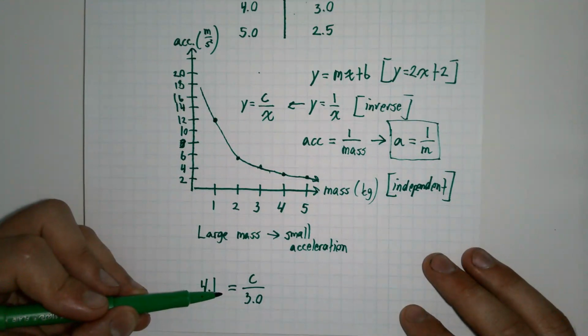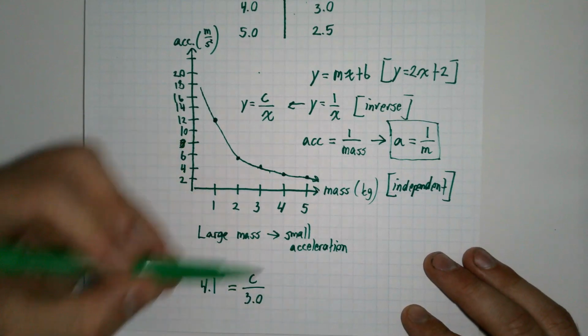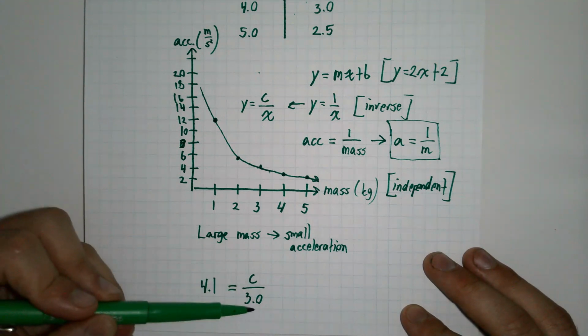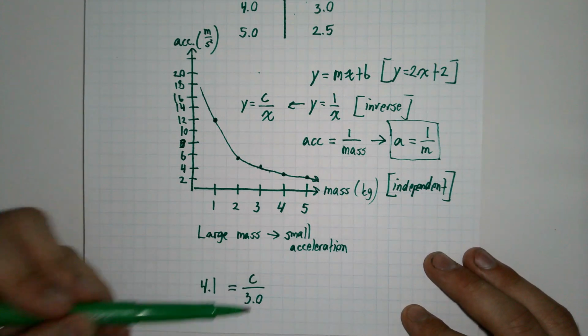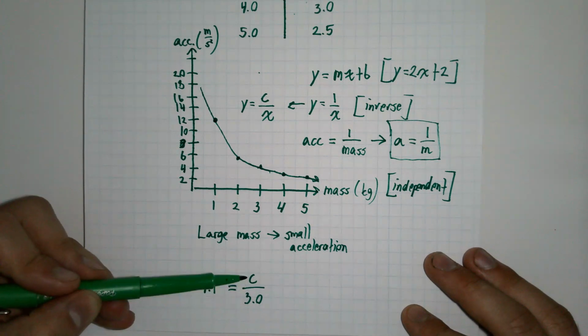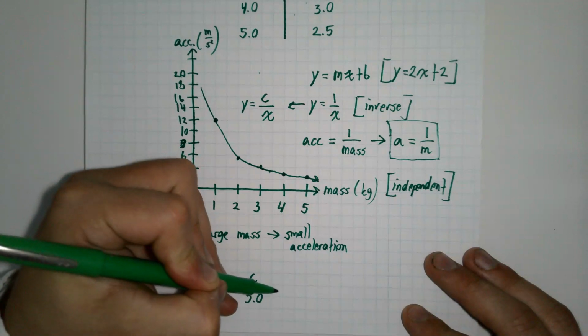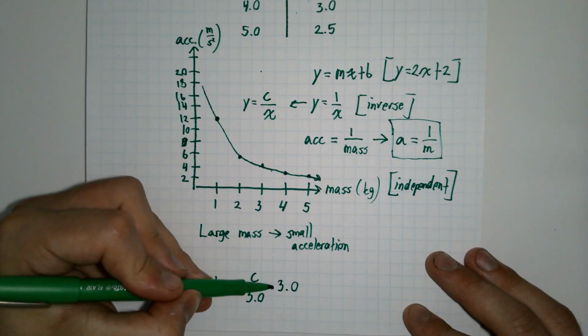Well, we have to solve for it. How do we solve this equation? Well, we need to get rid of this denominator here, right? Because we want to get c by himself. In order to do that, we have to do the opposite to this side of the equation of what the 3 is doing to him. We need to get this 3 away. Right now, the 3 is dividing c, so that means we need to multiply by 3.